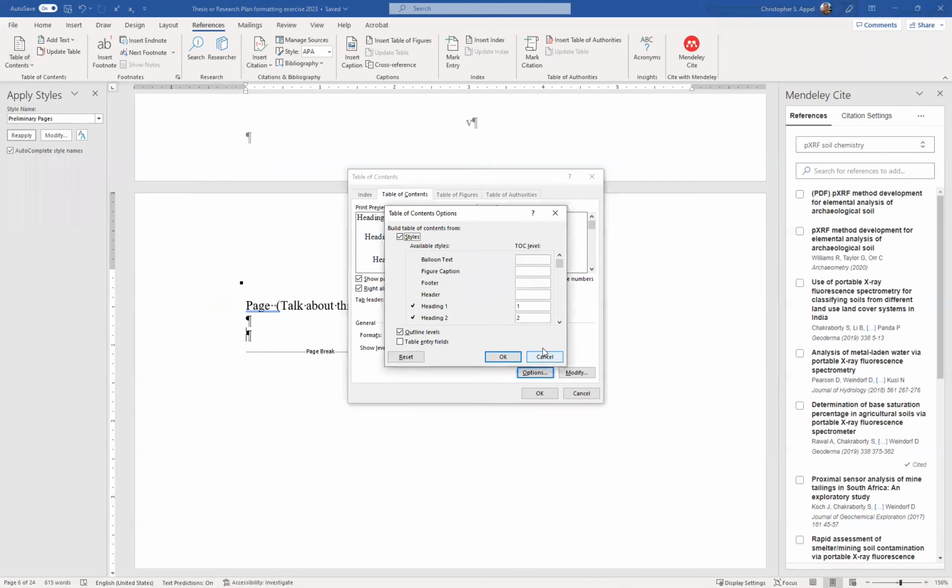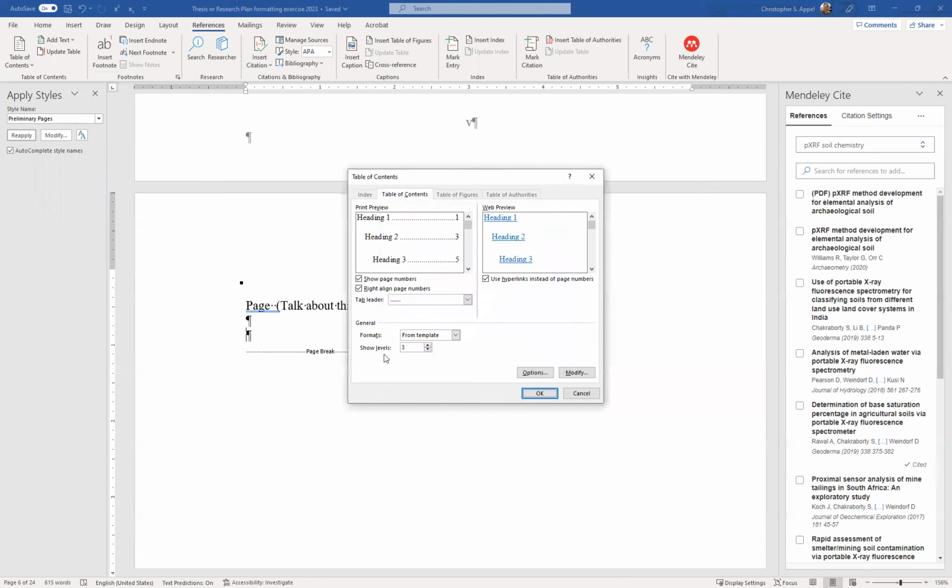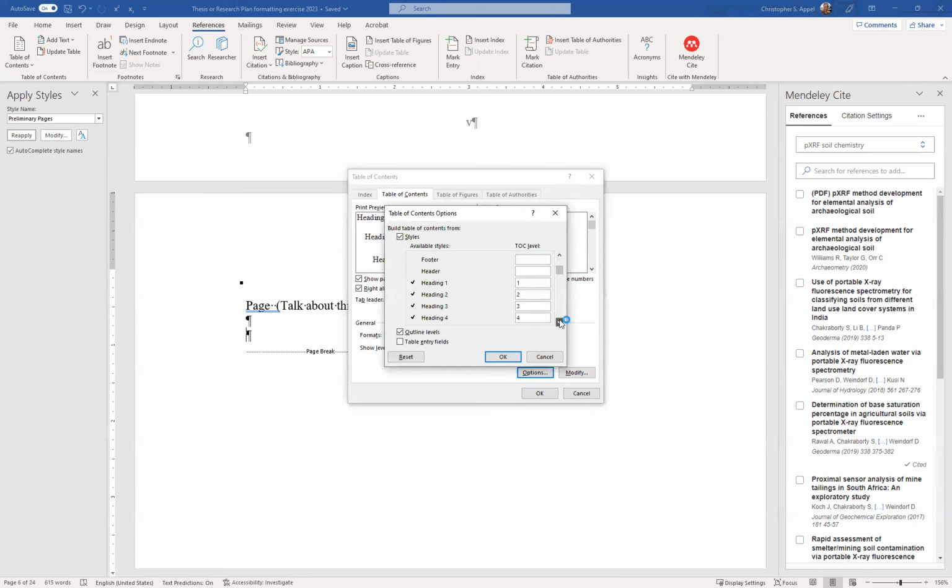Select the options, and what it's going to do is automatically search through and only do table of contents for headings 1 through 3 right now. Okay, but I want it to do for all of them, right? For all 5. So in the show levels, I'm going to bump that up to 5. Okay. And then if we go here, you'll see as you scroll down that headings 1 through 5 are all there.